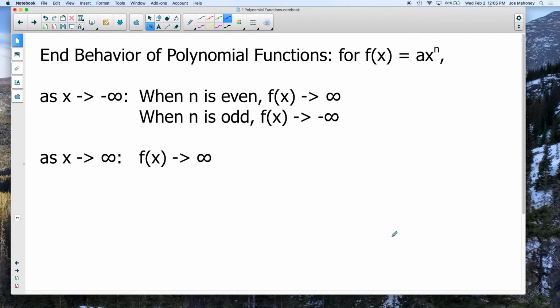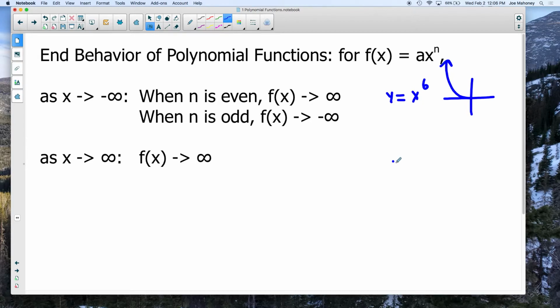And what you notice is if that exponent was even, if that largest power's exponent is even, the function is always remaining positive, and its behavior goes off to positive infinity. That was why when we had the graph of y equals x to the 6th, as x gets really, really small, the y value goes off to infinity.